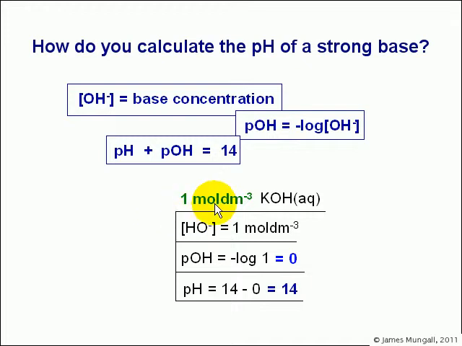So if we have one mole per decimeter cubed KOH, group 1 hydroxide, strong base. The OH- concentration is the same as that base concentration, is one mole per decimeter cubed. The pOH is minus log of it, so minus log of that concentration, minus log of 1 is 0. And then pH, if we rearrange this, would be 14 minus pOH. So 14 minus 0 is 14. So what we've really done is just proved that our one mole of strong base has got a pH of 14.